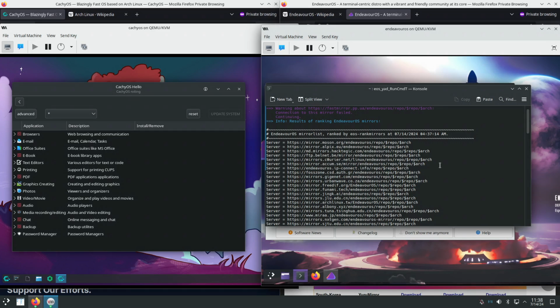Because that will have the latest packages as fast as possible, the best uptime possible, and the best bandwidth possible.